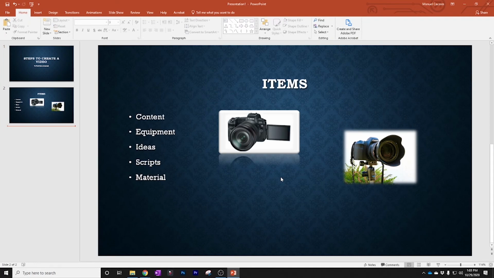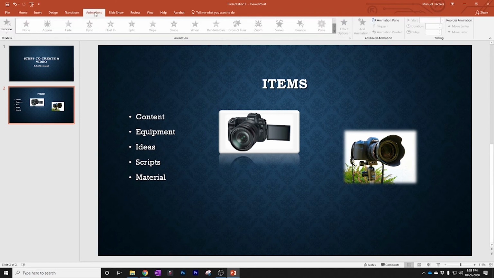Okay, so now let's be more creative. We want to create some effects in the pictures for a better design. So if we go to Animations, right here, and we select this picture, this is all the types of animations that we have.